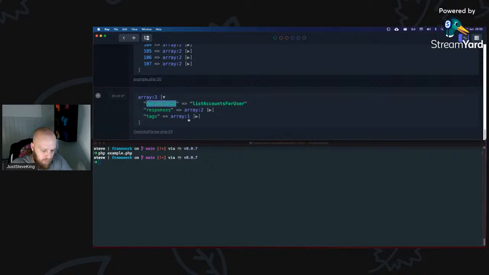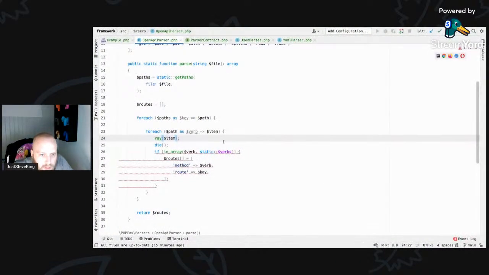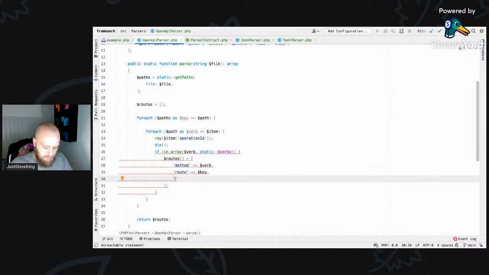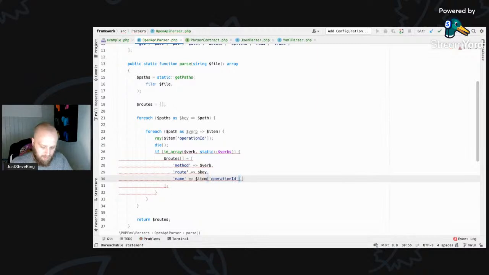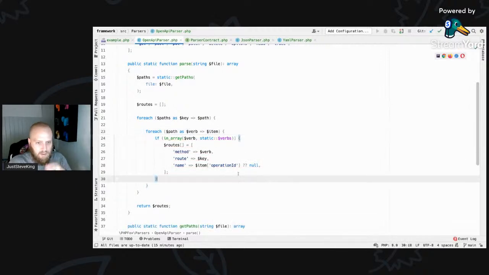So what we'll do on the item, what we'll do down here is we'll kind of pre-fill the name. We're not going to use named routes right now, but something like that. So the name for the route is the operation ID or null, just in case I need it for reference.